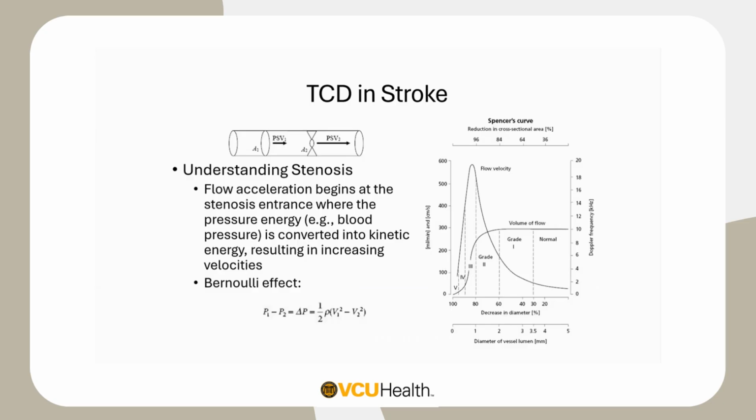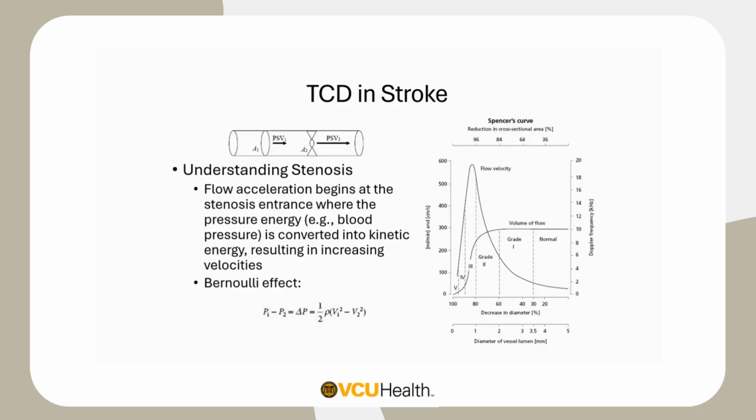We can use transcranial Doppler ultrasound to look at stenosis of a vessel, and this can be really useful in arterial ischemic stroke. It can also be useful potentially in other situations where there's significant brain injury and impedance of cerebral blood flow, and I'll allude to that. The physics of all this is based on Spencer's curve, where we're able to ascertain, using the Bernoulli effect, that at certain diameters of a cerebral blood vessel, from the velocities we can infer changes in volume of flow, as well as when these vessels get very constricted.